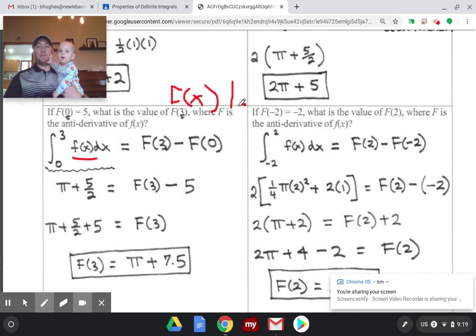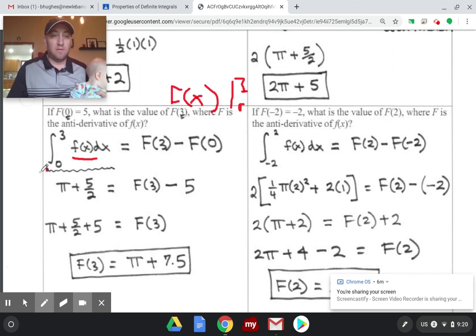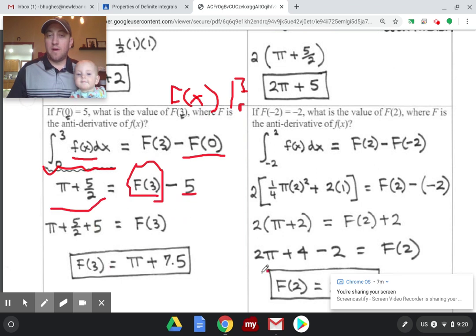And I'll be going from 0 to 3. Sorry, 0 to 3. So I'll be plugging in 3 and then minus plugging in 0, which is what they have. So this right here, we can find, because it's the area from 0 to 3, we know F of 0 is equal to 5. So then we're basically just left with a statement. Here's my area is equal to F of 3 minus 5. And then we're just trying to isolate and get F of 3 by itself. So all they did is just add 5 and then simplify.